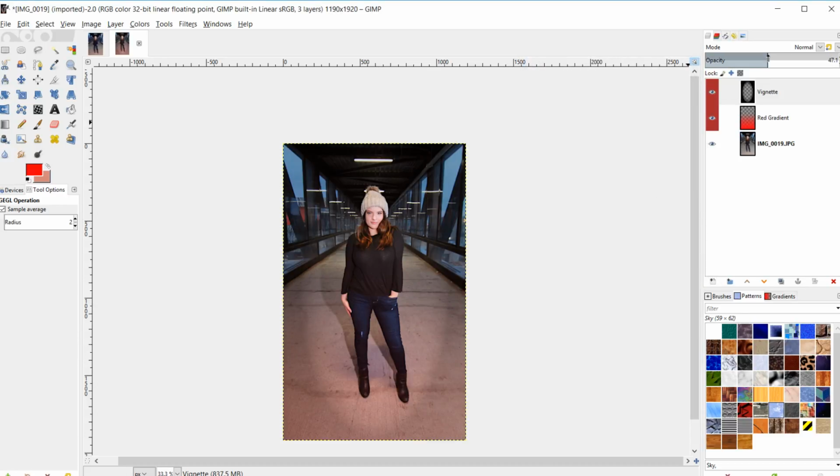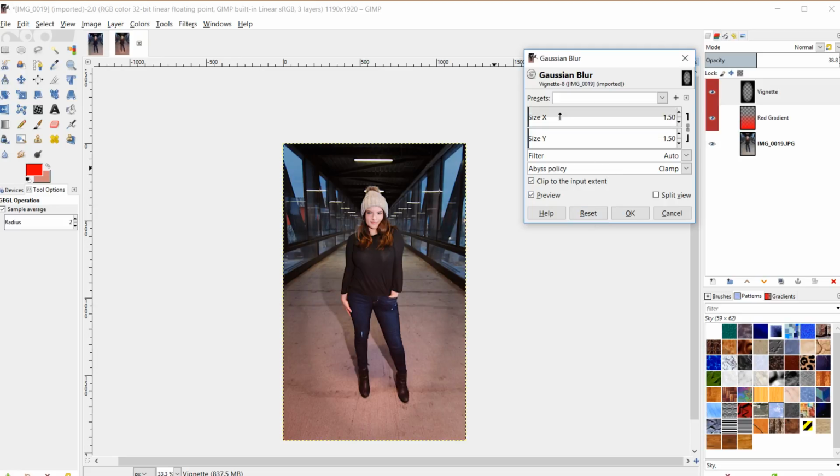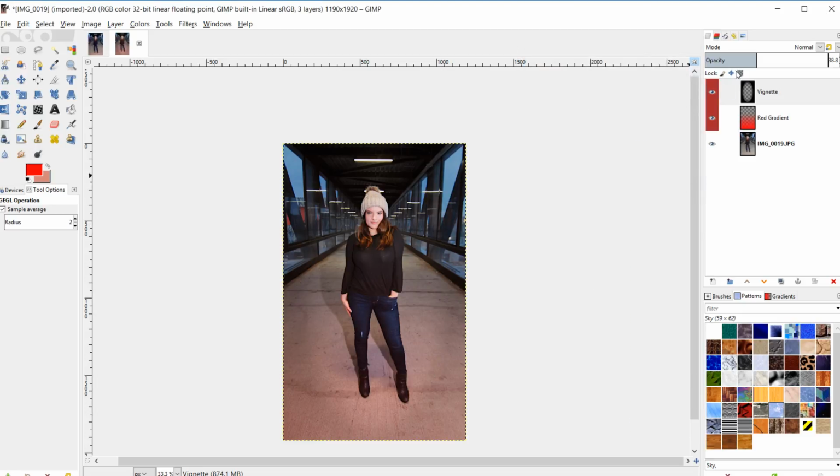And now we can just decrease the opacity of this. And I think one issue here that I've created by accident is by decreasing the softness too much and the gamma, it's created too hard of a line there. So I could go to Filters, Blur, Gaussian Blur, and just blur this a bit to blur those edges there. And you can see that happening there. Click OK.